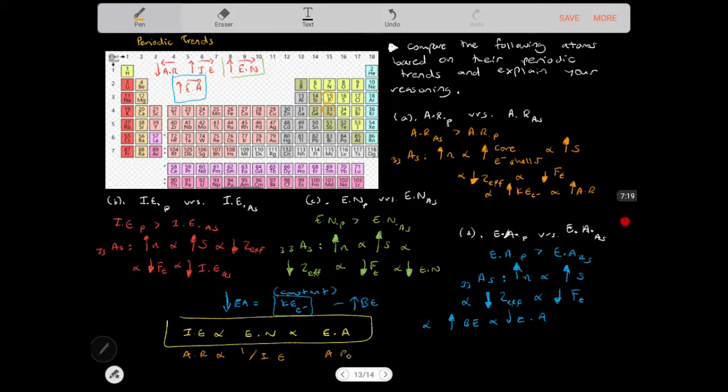The atomic radius is inversely proportional to electronegativity and inversely proportional to the electron affinity, because the larger the atomic radius, the larger the atom becomes, and the weaker the force of attraction governing the valence electrons, right? And you guys can try to understand this. So collectively, you can write this as 1 over AR, right? So that's the relationship between all of these trends. And it's good to understand that and how they influence each other.